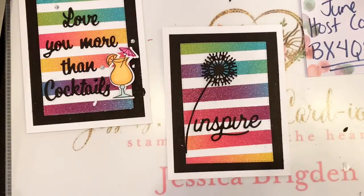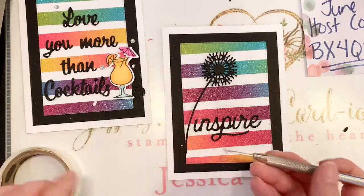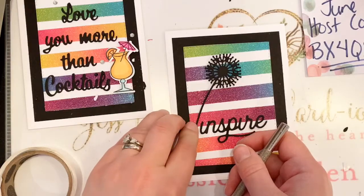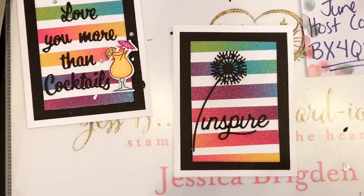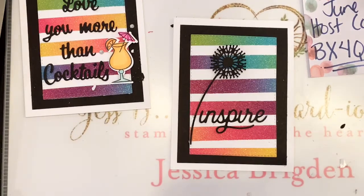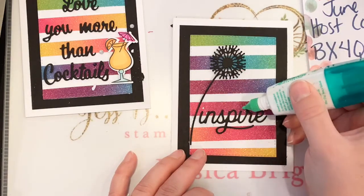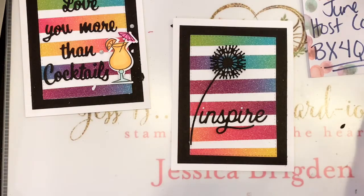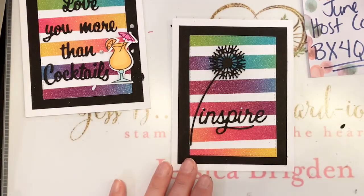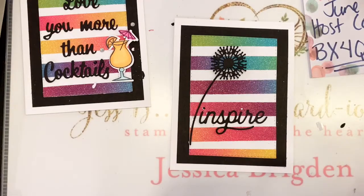All right, so let me grab a glue dot here. And then sometimes if you just use your little take your pick tool, let's kind of just stick that in here. Yeah. Let me put a little dot there and there of the glue. And then remember I had the little eye, so let's see if I can. Okay, stay. All right, so we got one.